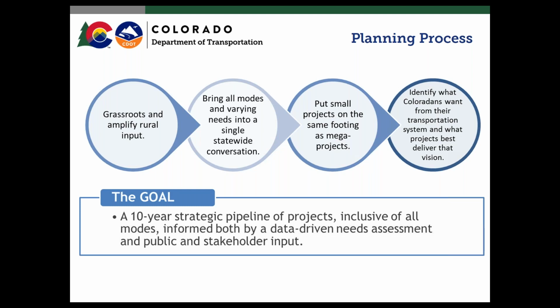It's important to note that for that grassroots effort, everything except asset management, it was generally understood by our planning partners that asset management, pointing to the goal just below the circle there, is the data-driven needs assessment process, and the bulk of that will be done internally. However, when you're developing a 10-year list of projects that will then roll into a 4-year STIP, you absolutely want to have that laid out in a way that makes sense for stakeholder input.